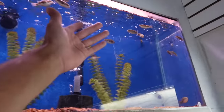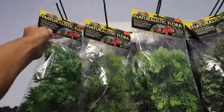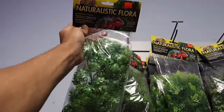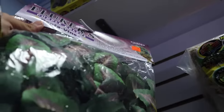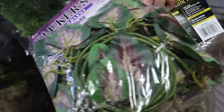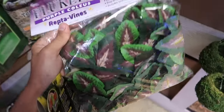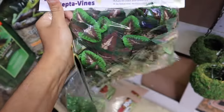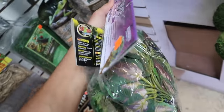We got all sorts of fish in here — little Oscars, I'm talking about puffer fish. Look at this little saltwater tank. Dory! We got some more artificials. We're going to need to go with this guy right here — definitely this guy right here. A lot of leaves on them, it'll cover up a lot. And not only this plant right here — I just saw this. I have no idea what it is, let me just be honest. It says chameleon vines, but I think it's just a bunch of leaves on a long strand. We're going to buy it and just see how it looks inside the turtle enclosure, and hopefully it kind of fills it in. My goal is to make this look really natural, so the more plants I buy the better it looks.